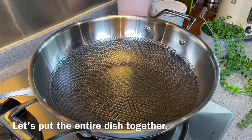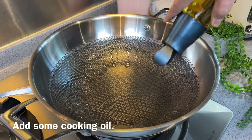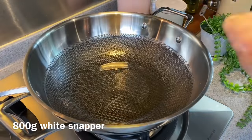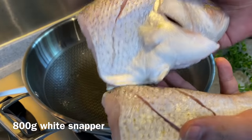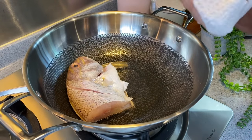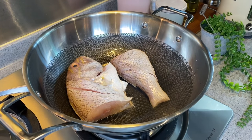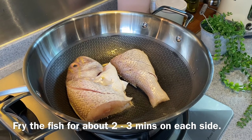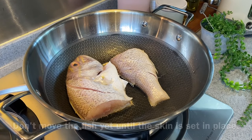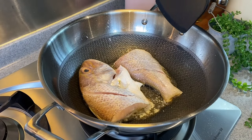We'll now put the dish together. Heat up a pan — make sure it is hot. Add in a suitable amount of oil and swirl it around a little bit. I'm using white snapper here, cut in half; this is approximately 800 grams. You can use any snapper of your choice or even sea bass — no problem. We'll let this fry for about 2-3 minutes on each side. Don't move them around; fry until the fish skin is set. I'm using medium heat right now. Let's have a look to see whether it's browned.